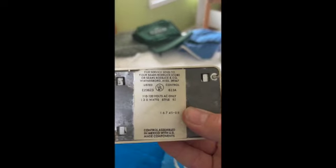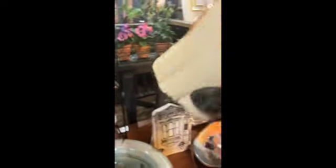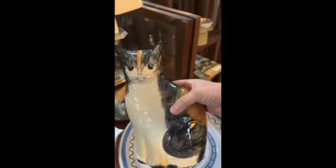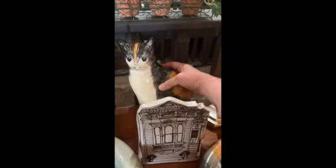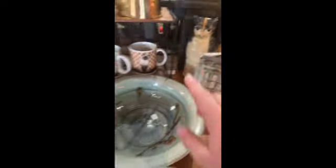This one looks like it may have been cut but it doesn't look like it — it hasn't been trimmed out. Here's another one — oh, they are! These are those blankets that you can plug in. Look at the cat back there — who makes that? They're asking ten bucks for it. I like the cat a lot. That's a planter.